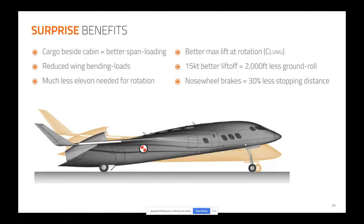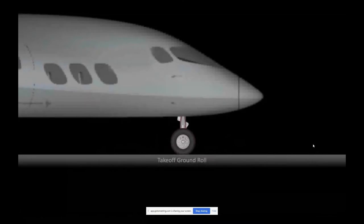The remarkable thing that we first thought was a penalty was that now the nose gear is carrying a lot of the airplane weight, so it has to have brakes. We thought, dang it, we have to have brakes on the nose wheel. But of course, cars and race cars, the best braking comes from the front tires, and you can steer and brake at the same time just fine. And actually, I get more yield from brakes on the front than I do with brakes on the back that unload with braking. So we realized a 30% increase in braking effect for the same brakes, same rubber, same asphalt, same weight. We got 0.3 Gs more deceleration. And this is what that looks like.